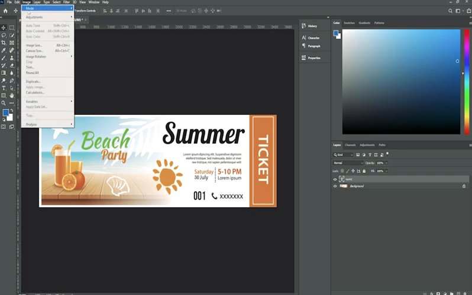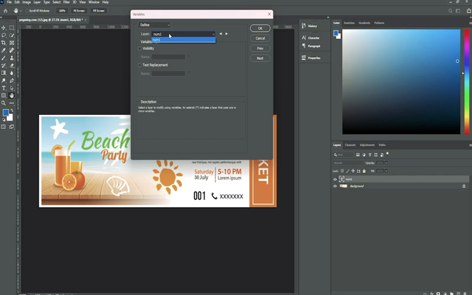So after doing that, we're going to go to image, variables. Now if you look at variables, we see define is active, but dataset is grayed out. Dataset is going to be active when we define what our variable is. So we're going to click on define. Now num1 is our variable, right? So we're going to click on text replacement, and we're going to write auto numbering. Now we're going to be using this auto numbering as a command, right? Okay, this is what we want to do right now. So it's going to help us create an automatic numbering system.